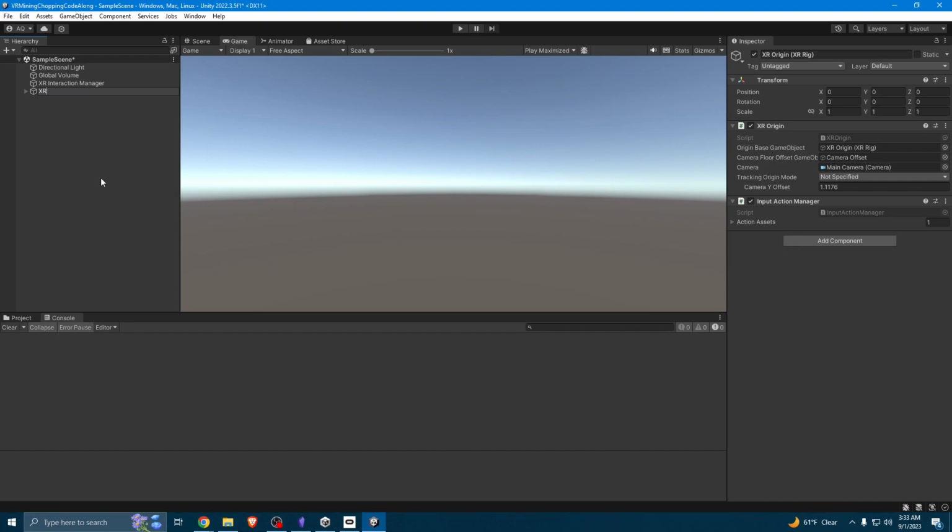I'm going to name it XR player. Now we open up the XR player, go into Camera Offset, and we can see these three game objects: the main camera, which has the camera and represents the player's head, the left controller, and the right controller.